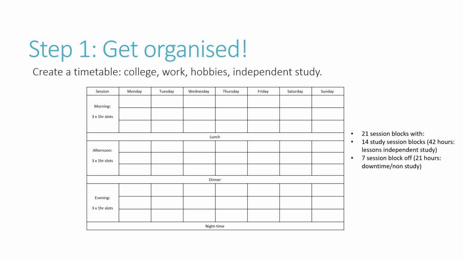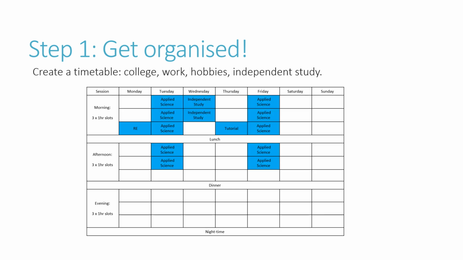So the very first thing you should do is slot in your actual timetable. So from college, pop in where you will be in lessons. So once you've popped them in there, you can see that your timetable's filling up quite nicely. Then the next thing to do is the really important bit. When do you want time to yourself?